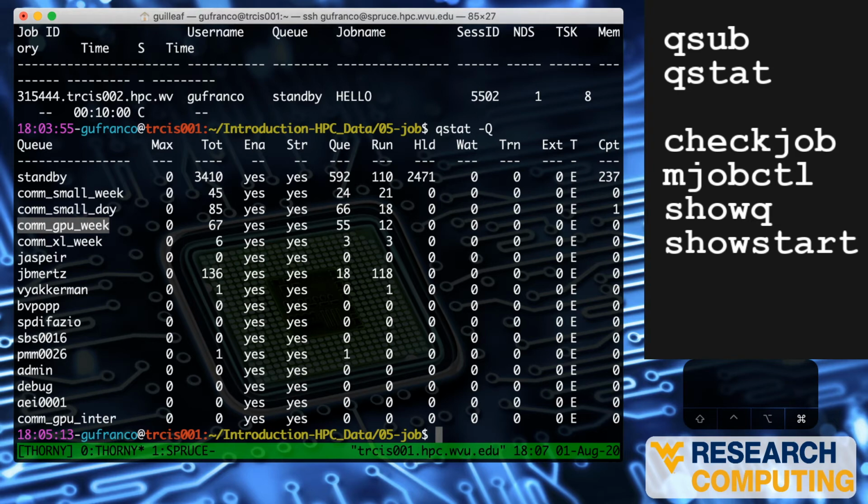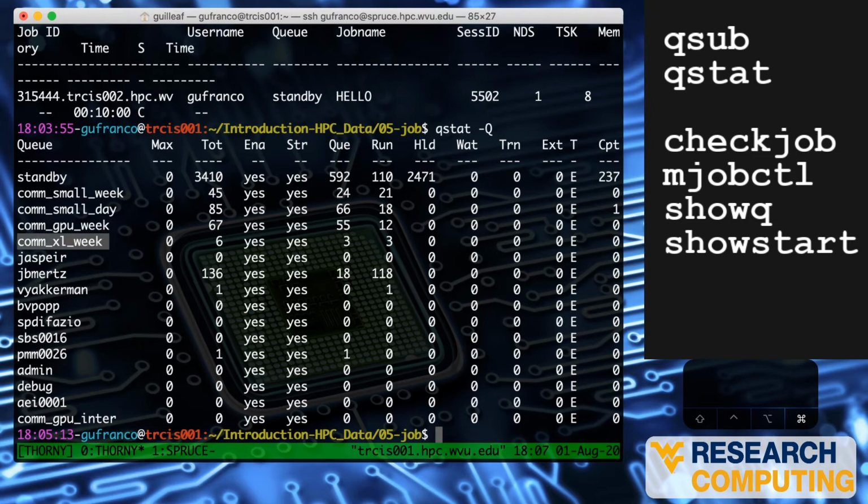Either you are using molecular dynamics or you are using deep learning or neural networks of any kind, and you can take advantage of GPUs. This is a queue that you could be interested in working on. We have 67 total here, and we have 12 running. This is a queue that is particularly heavy. Many people want to run jobs on this queue, so this queue always is busy.